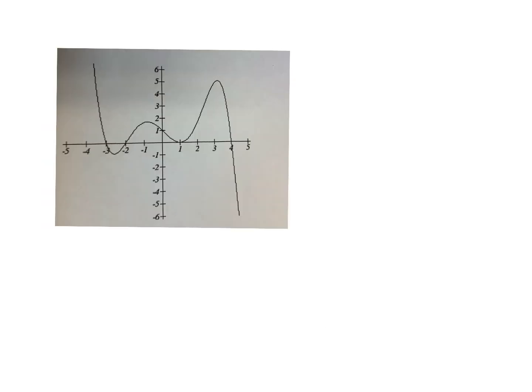This is another equation that's asking the same thing. This time we have to talk about a multiplicity. So I start this process out the exact same way as we did the last one. So I'm going to have x-intercepts. I'm going to go from left to right. So the first one I see is that x equals negative 3. Next one, I have x equals negative 2. Now notice both of those cut through the x-axis. It goes from above to below and then below to above.